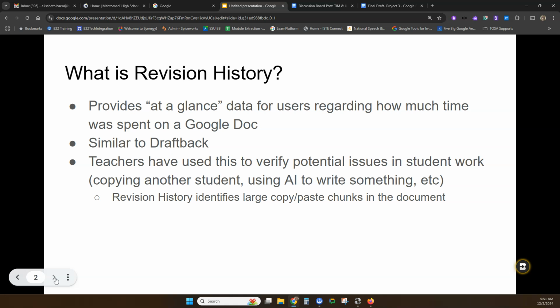While it won't tell you if something is AI, because as we know, AI detectors are almost unanimously problematic and do not provide any actual legitimate conclusions about student work, looking at the process of the student's work will help identify if this student is engaging in some problematic practices. So let's take a look at what revision history looks like.